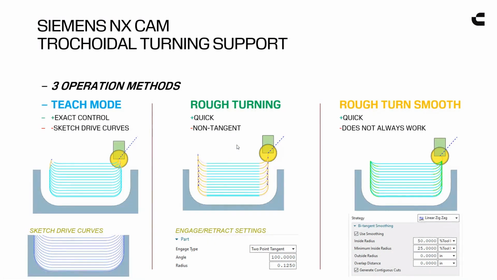Sometimes when you leave cut, it can be good, but it can be a shock to the insert. So not always the best. And then you can see their new can cycle called rough turn smooth, and this truly incorporates a trochoidal smoothing technique to make the insert go back and forth tangent to the wall that you're machining against. So just one example in Siemens NX. There are other softwares that can also do this, Mastercam, and others.